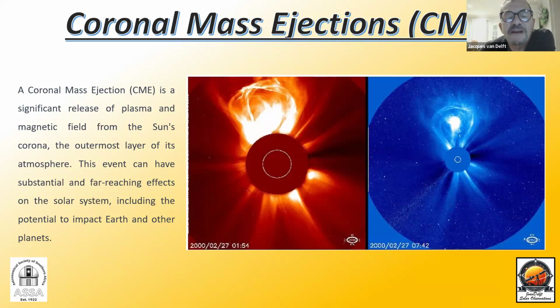Now, those satellites that are actually watching the sun 24 hours, 7 days a week, are equipped with cameras to look at the sun. But they put a disk in front of the camera to block out the light of the sun. Those white circles that you see in the middle of the disk are actually the size of the sun as it is behind the disk. So if you look at the blue one, this is the size of the sun behind the disk. And when you get a coronal mass ejection, it's actually bombarding a certain amount of energy into the universe. You can see this as the explosion that took place here. This is a very, very high energetic explosion.